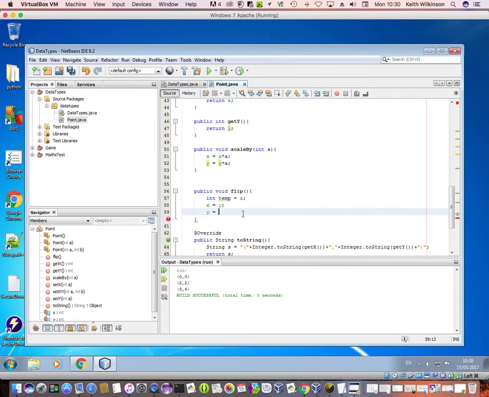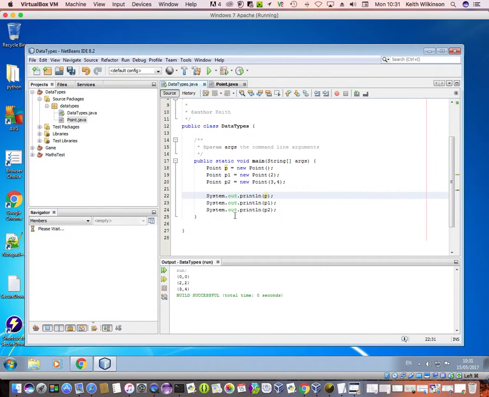So if I just do temp, that flips the coordinates. And that's basically it.